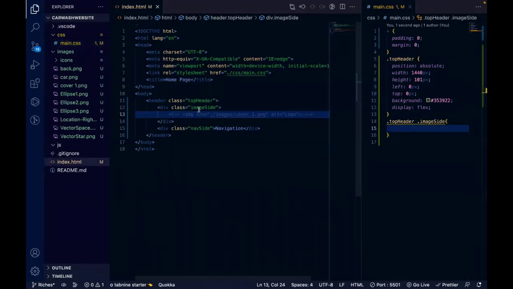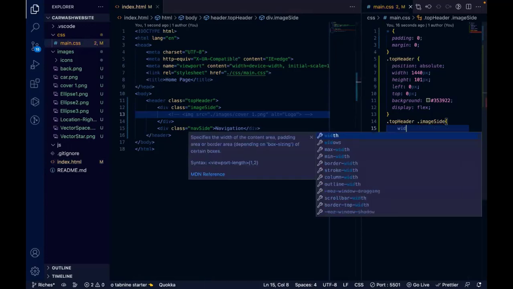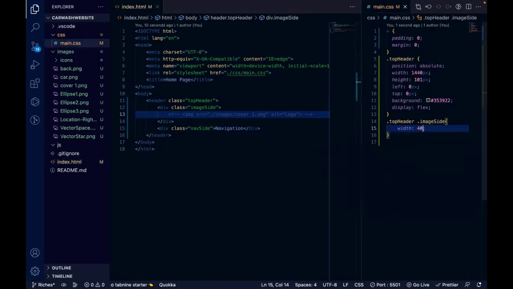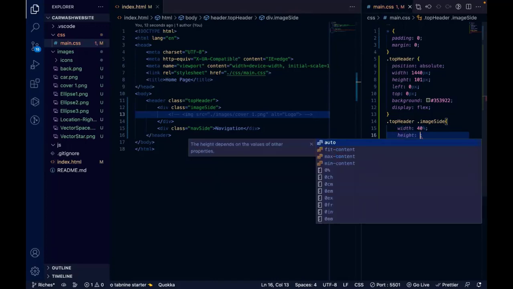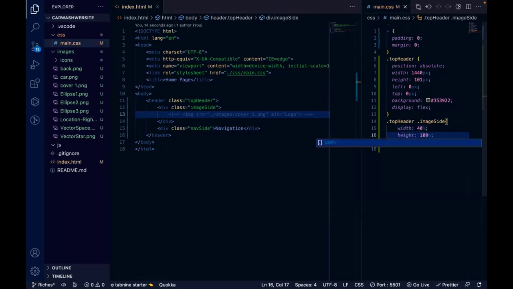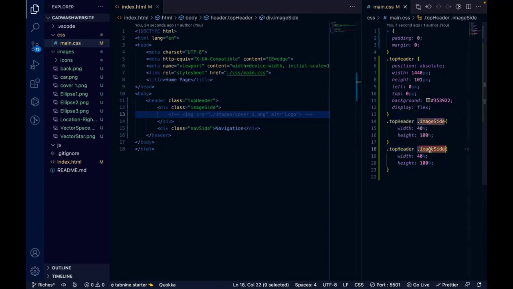The top side, that's the image side, and the navigation side. Let's see the position each of them is occupying. I want this to occupy a width of, let's say, 40%, and a height of, let's say, 100%. The same thing I want to do for my nav side, so I will change this to nav side.